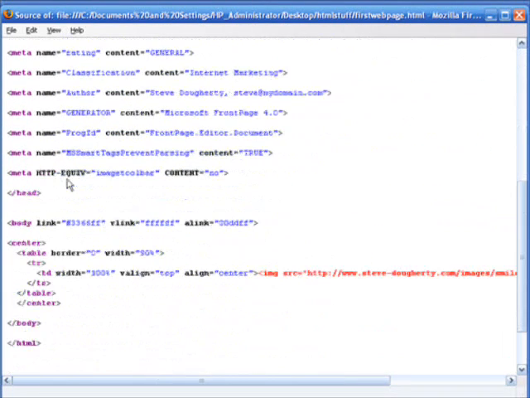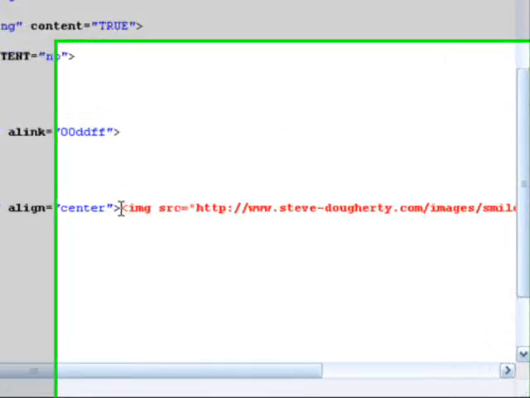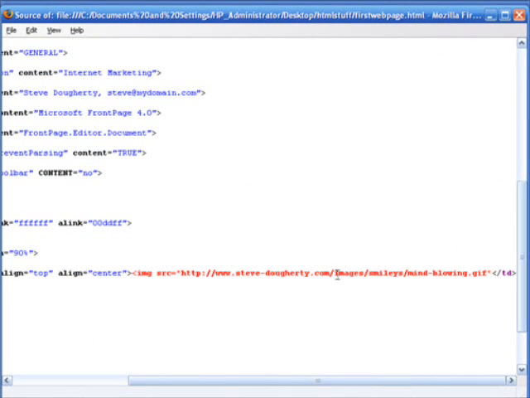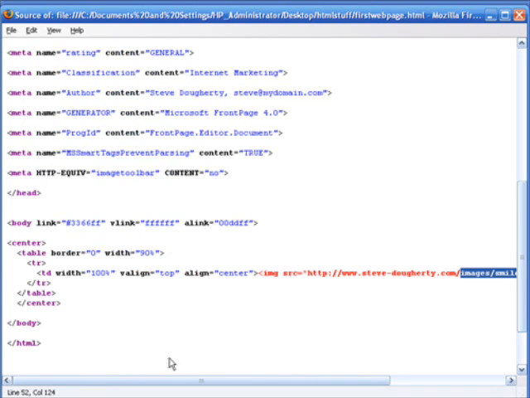This gives you the source of that page, all the source code. As you can see right here, this guy, me, is using the absolute URL. Now, I could get away with just having this in there and it would work just fine. But for the sake of starting off, for all you newbies out there, and I'm not too far from being one myself, it's good practice anyway to get into this.